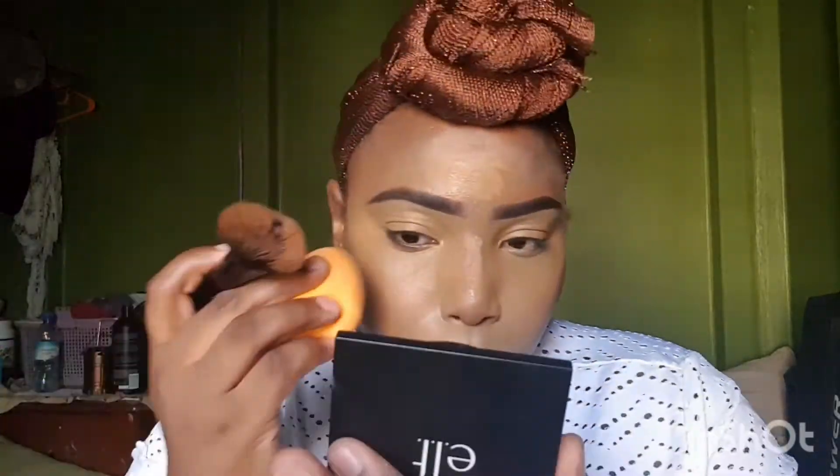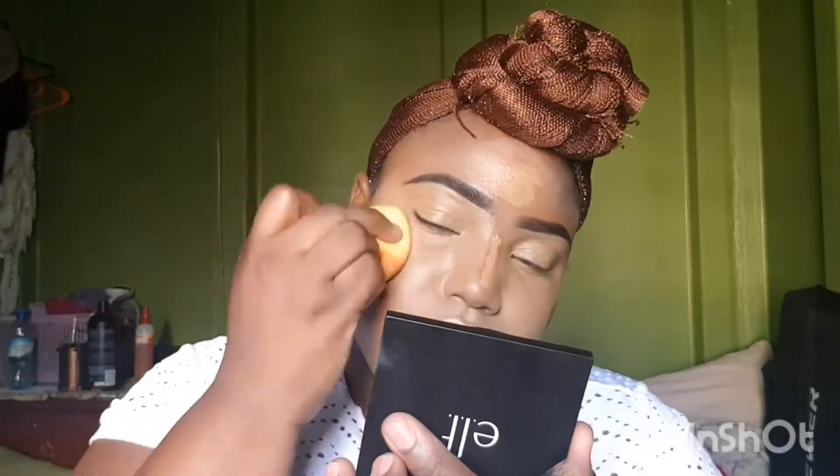This is my contour brush from the Zoria brush set, and I'm just blending out that contour. The beauty blender will be used in multiple cases. I'll continue to go back in until I believe it's giving me that desired finish — we don't want any harsh lines. So I've blended out all of it and it looks pretty good. What I'm going to do now is finish up my contour by darkening that contour under my cheekbone, and also going on my forehead.